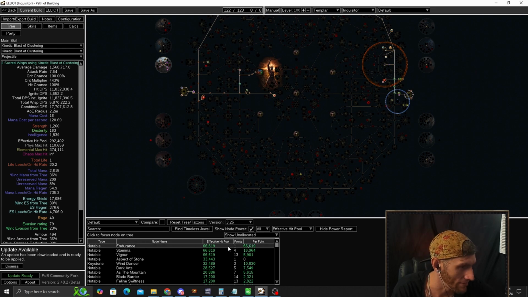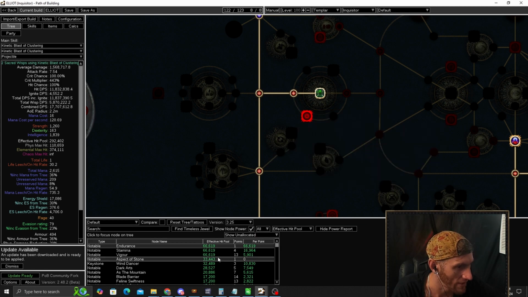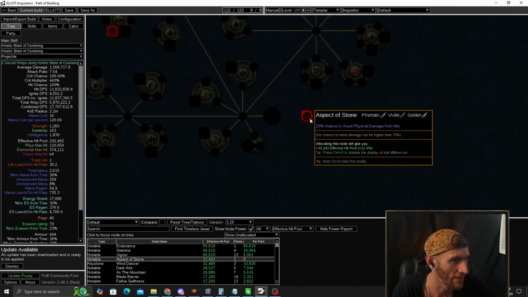Now, what is this node? Let's click it. Bam. Endurance charge. Crazy. Now, there's endurance charge. All right, well, I have another point. What is that? Aspect of Stone? I don't even know what this is.